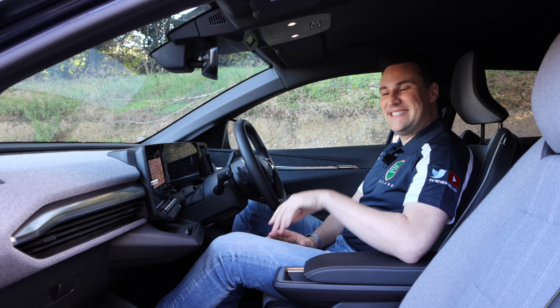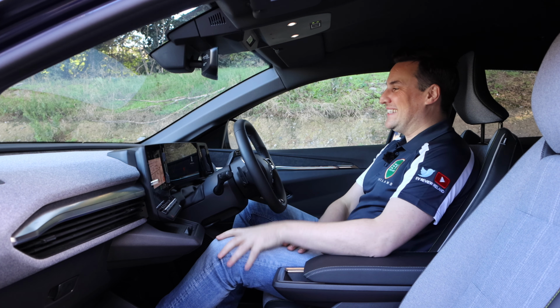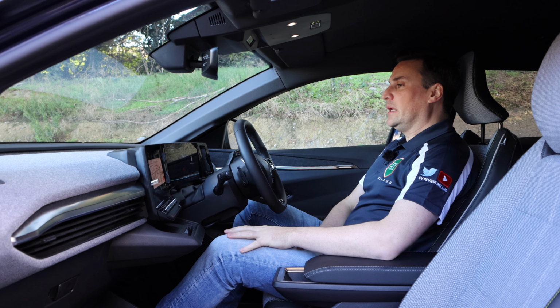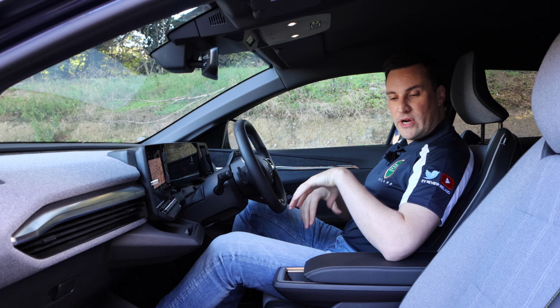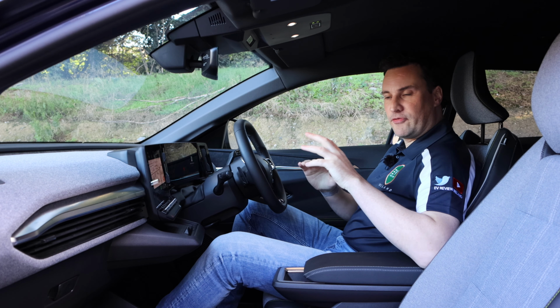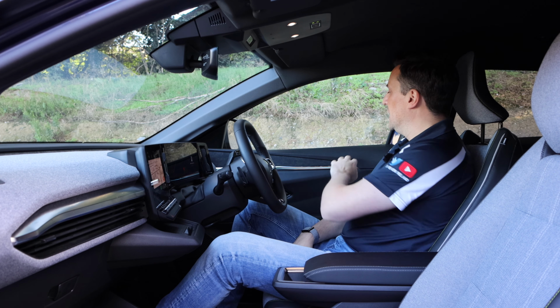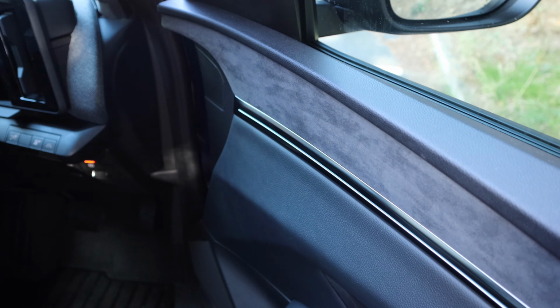Inside the Renault Megane E-TECH Electric, and this is where it starts to get a small bit contentious, but listen, we'll go through the numbers. And we only get one trim internally in Ireland. It is a dark trim with a dark headliner and a grey seat, fabric in the middle and synthetic leather on the sides. A lot of recycled plastics used inside here, but a hard plastic on the top, and you've got the suede option on this version that we get in Ireland and the UK.